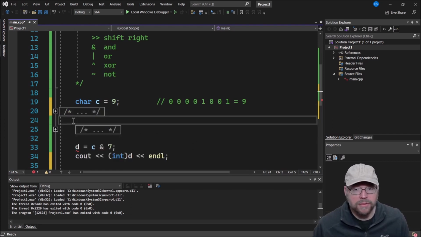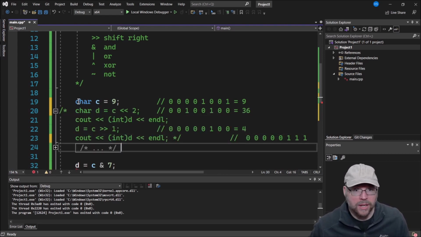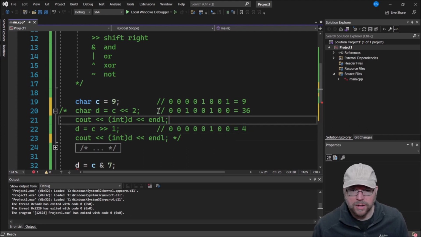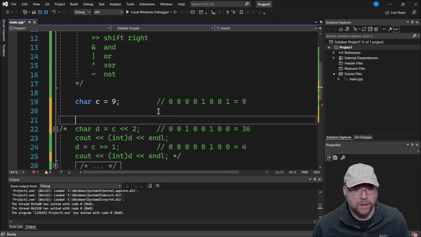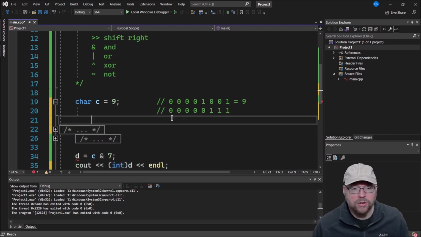So if I take that 7 again, 1, 1, 1, the new number that I'm going to get, I'll just go position by position. 0 or 0 is 0, 0 or 0 is 0, 0 or 0 is 0, 0 or 0 is 0, 1 or 0 is 1, 0 or 1 is 1, 0 or 1 is 1, and 1 or 1 is 1.